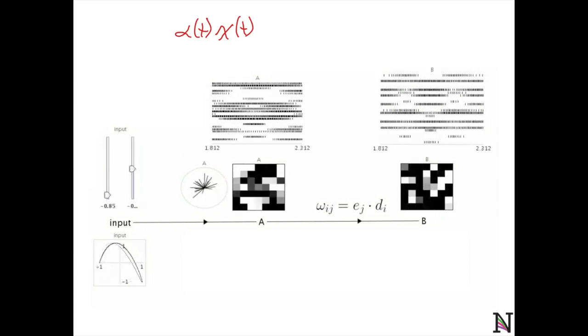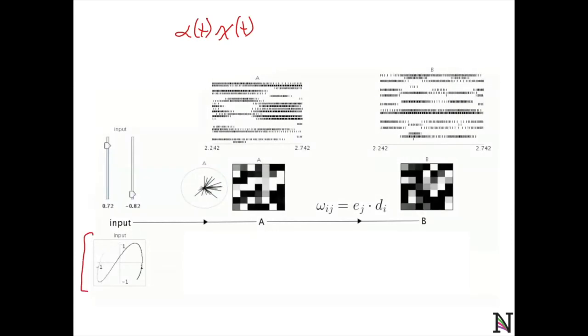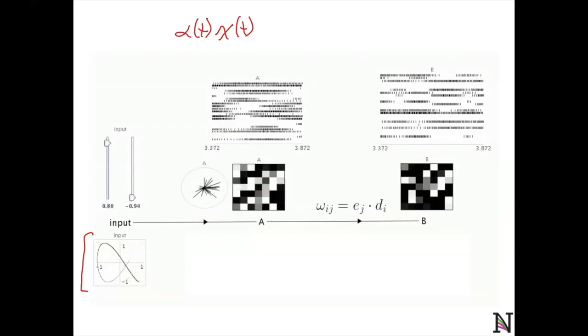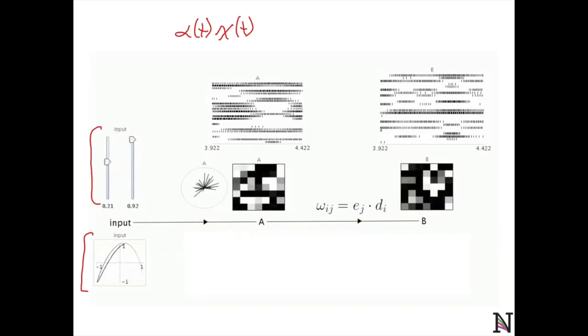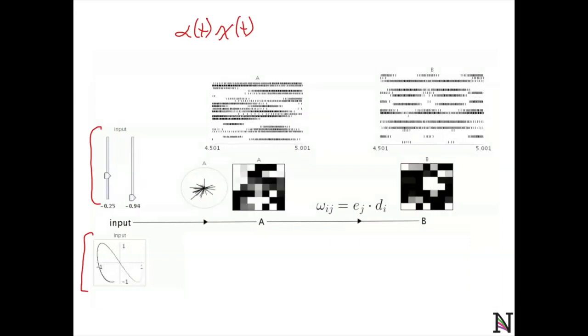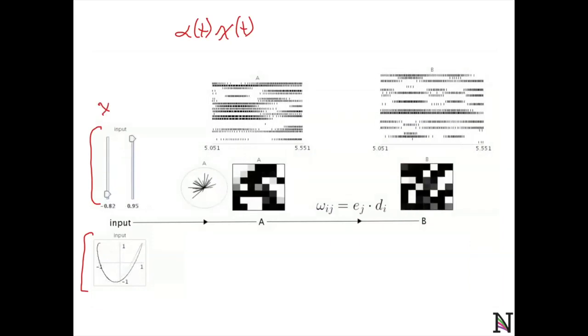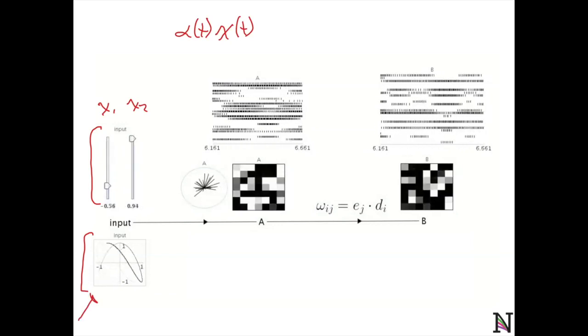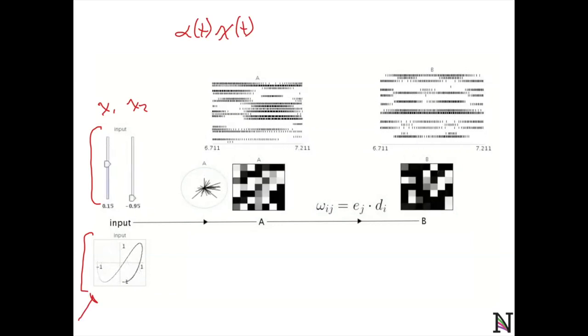If you look at this picture down here, what we've got is basically two sine waves of different frequencies. You can see these sliders going up and down at different frequencies. We've plotted those as being x1 and x2 in a state space down here. And so you get this funky pattern where this thing is moving around through the state space.